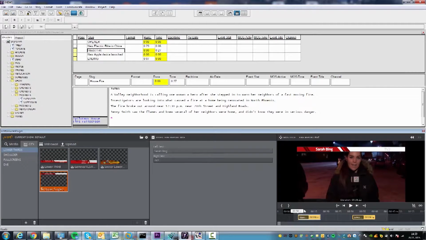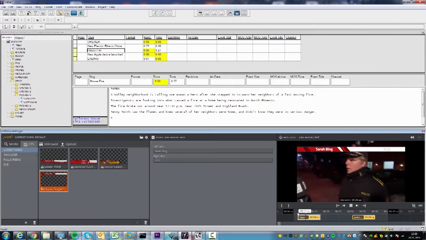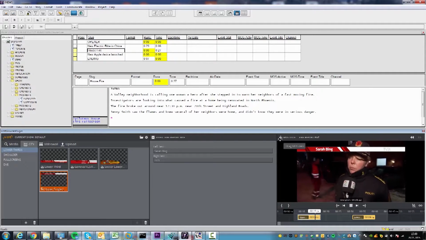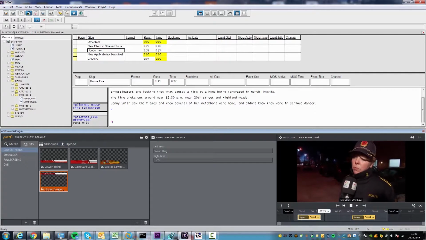That means that I have now a package. I can preview my element by going to the beginning and playing my video. And this is now storing the information about the graphics inside the MOS object, so that I simply take this package with its graphics and drag it in as one single item, and it's going to be played out in high resolution in the TV production, triggering the graphics elements automatically.